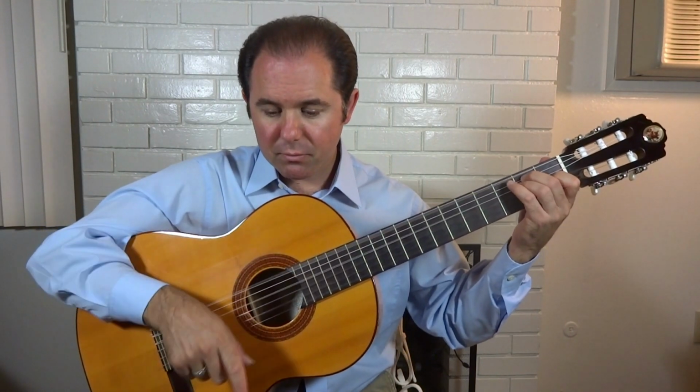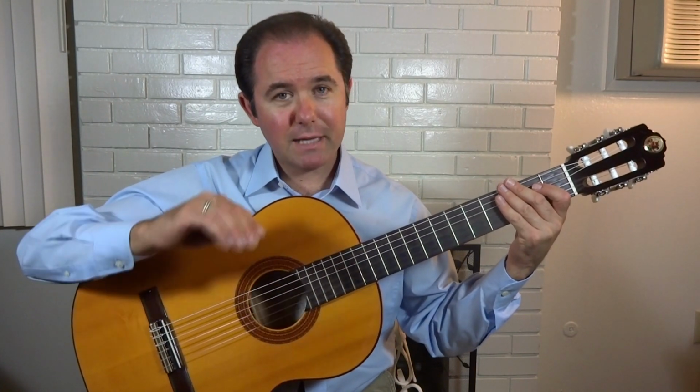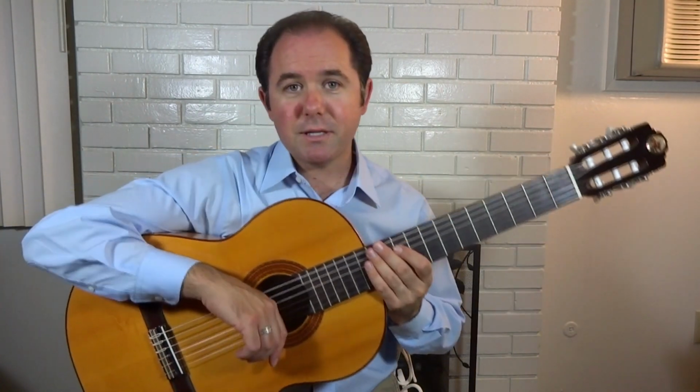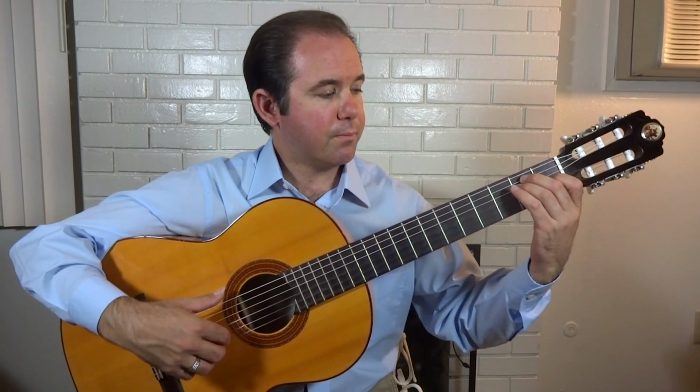You'll know to do that movement when you see the M and you see the asterisk below the staff. So this is exercise number 2 in full. 1, 2, 3, and 4.